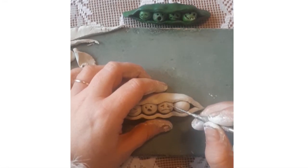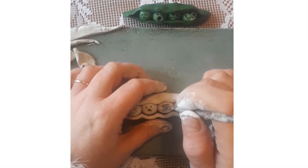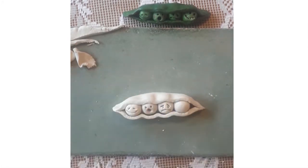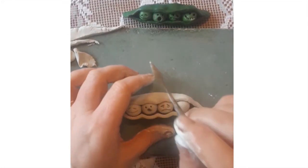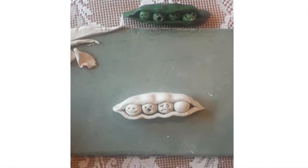I'm so worried. There we go. Ooh, and his eyes have virtually disappeared. So let's see if I've got something better to hand. I really haven't. Oh, yes, I have.